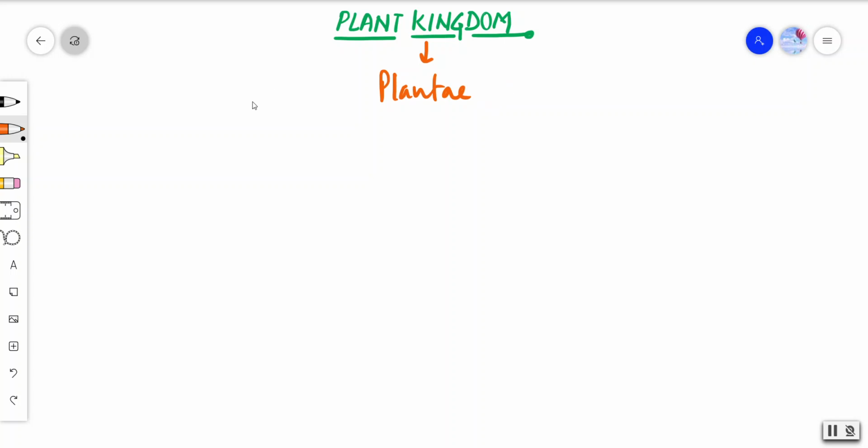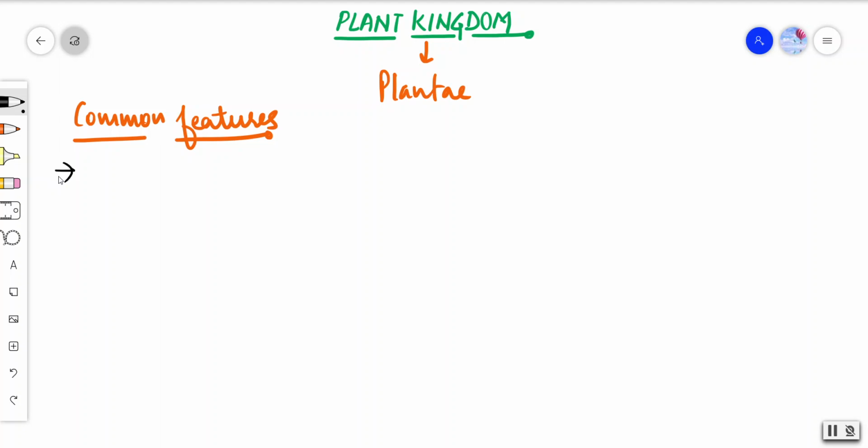Kingdom Plantae. Now about the common features of plant kingdom. जब भी हम किसी प्लांट को देखते हैं, मतलब प्लांट नाम ही सुनते हैं, तो हमें हमारे माइंड में क्या रिकॉल होता है कि एक ग्रीन सा लीफी स्ट्रक्चर्स. Okay, so that is what we imagine when we hear the word plant.